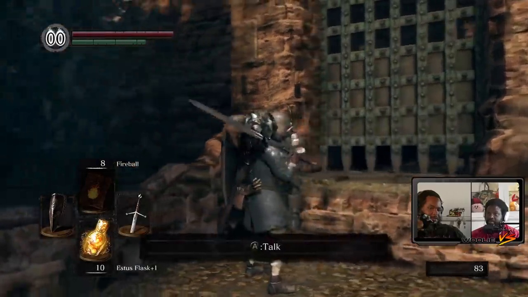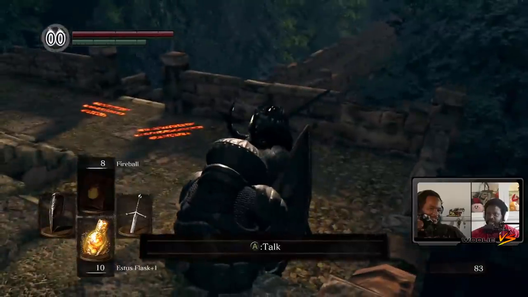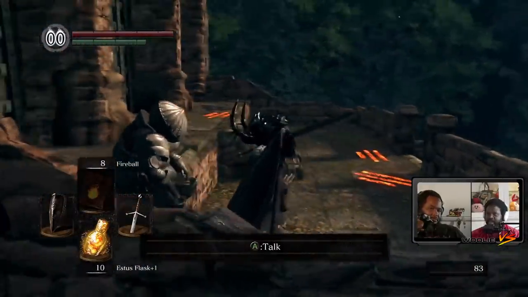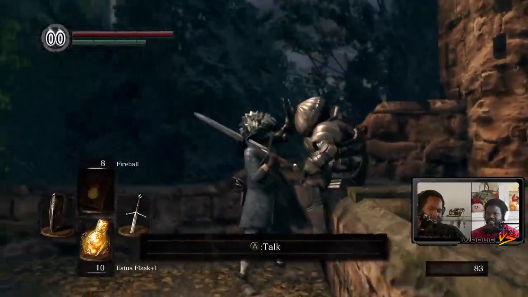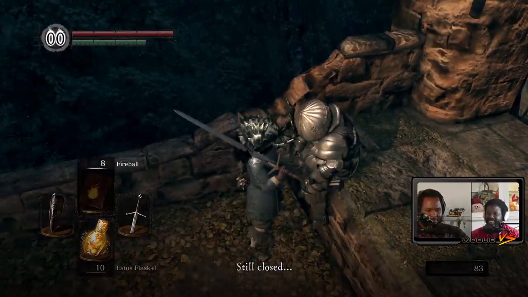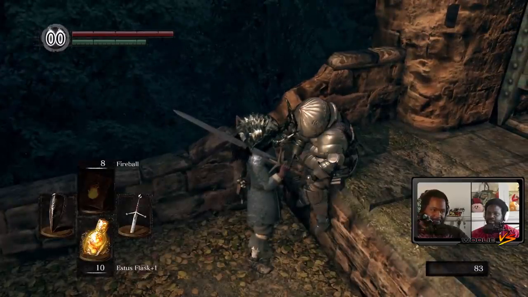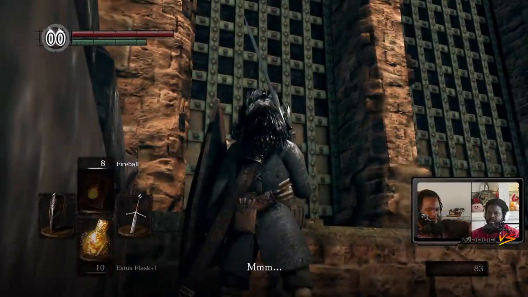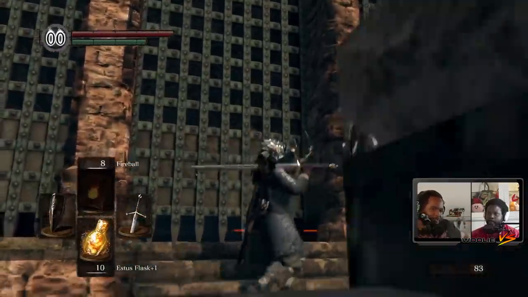How about that armor with the fat rolls? Yeah, he's chunky. Pretty cool. Look at that helmet. What does it look like? Like an onion, no? Yeah, it does. Still closed. Still closed. Nothing more to say, huh? Okay. Yeah, he's just gonna chill. He's sitting and thinking.